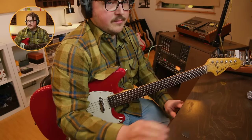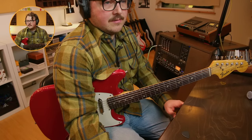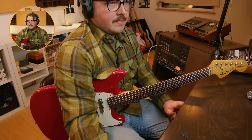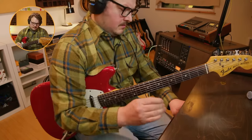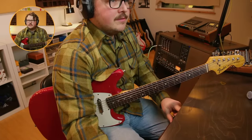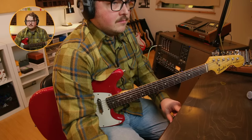Okay, part of the problem is I played the bass line as if it was improvised, so I think I'm gonna scratch the lead guitar until I get the rhythm guitar in there. I'm gonna do the rhythm guitar next. I'm gonna leave that lead out for now because it's a little wonky.